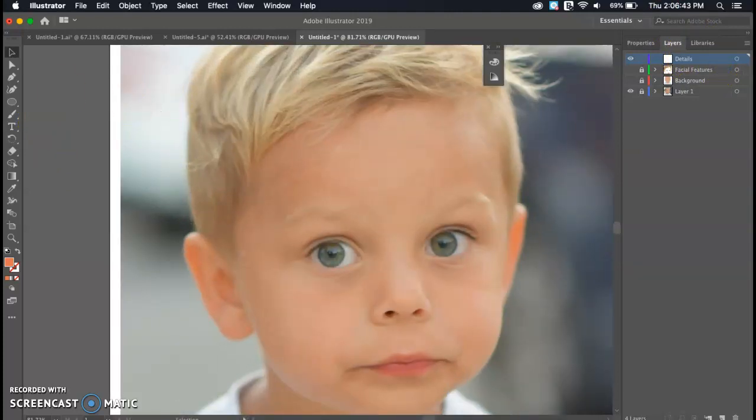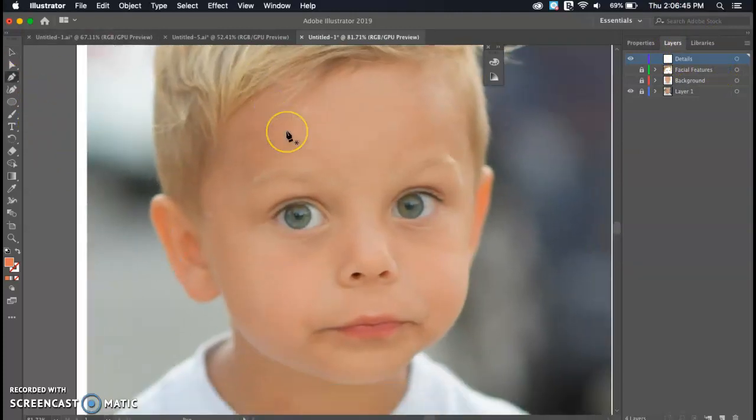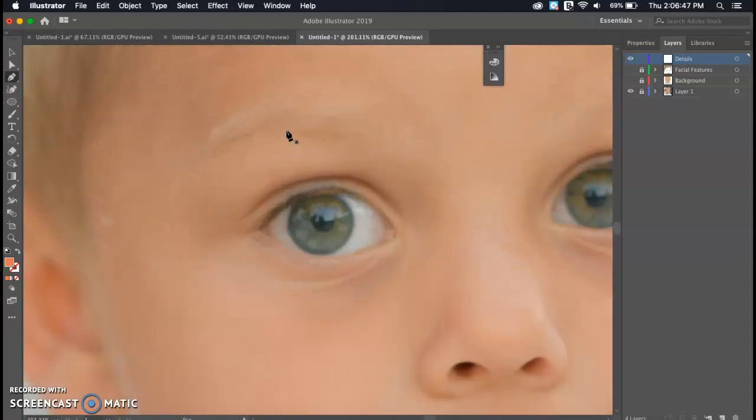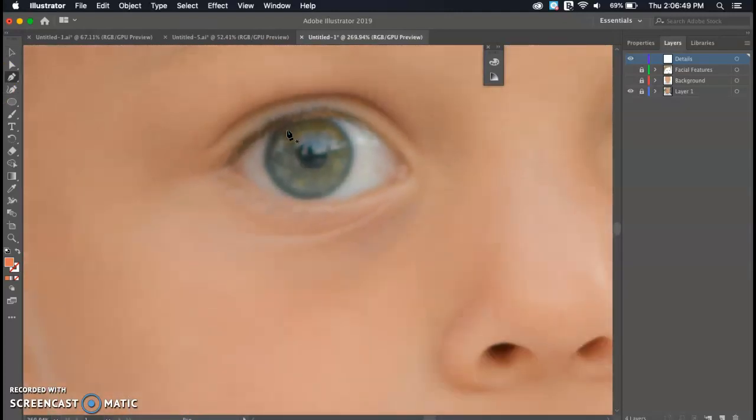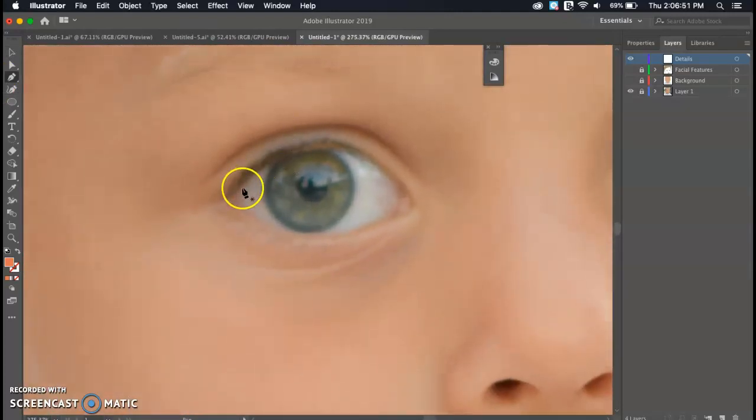So to do that, I'm going to use the pen tool, and we'll start with the eyes. I'm going to really zoom in. With the width tool, you're able to create some of these basic highlights and shadows by extending your pen tool out. So I'm going to outline around any lines that I want to bring back with different highlights and shadows. And I'm going to use that eyedropper tool to grab that darker brown color.